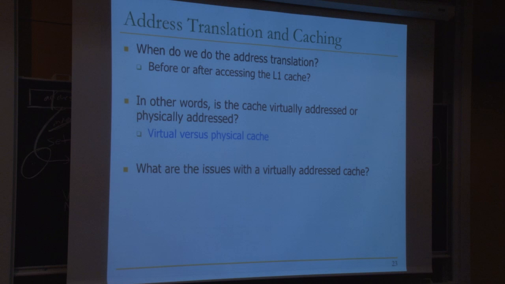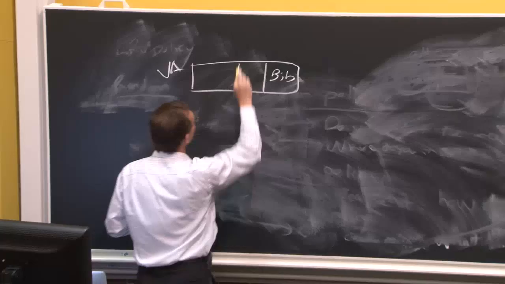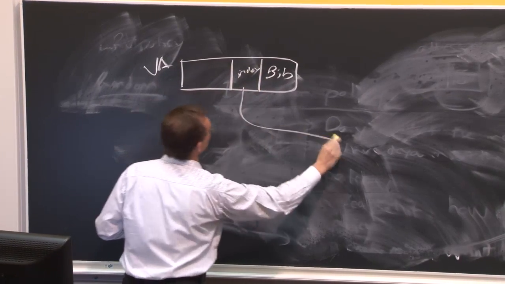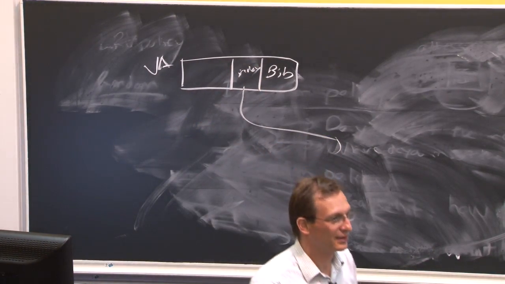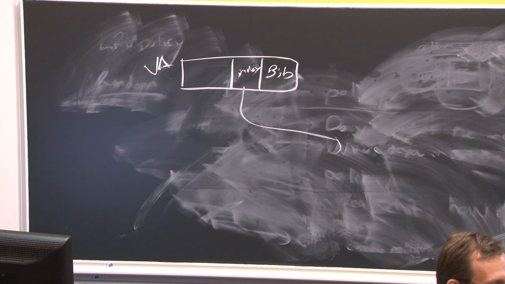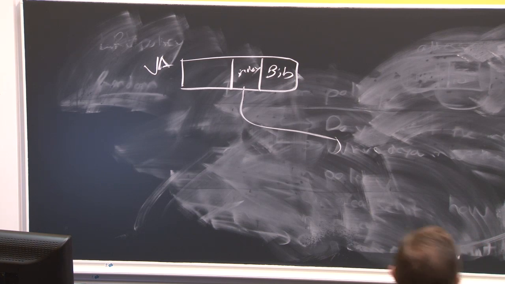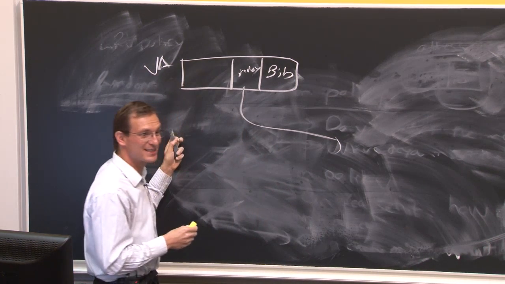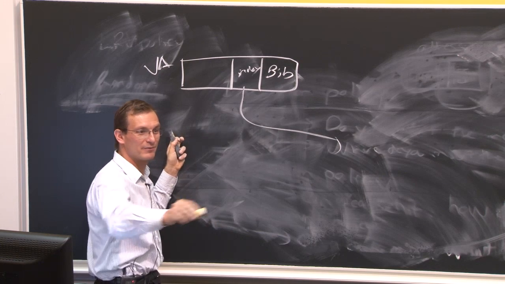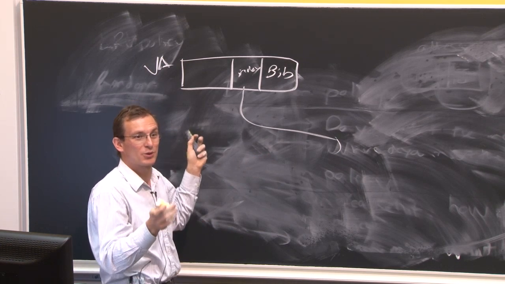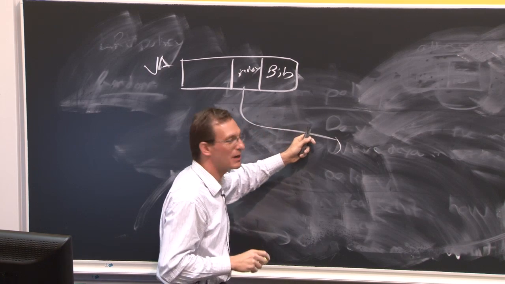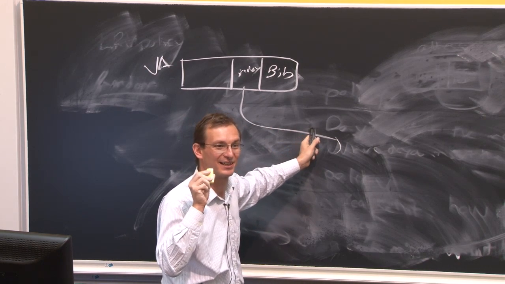Is there any issue? You take the virtual address, and you do the indexing as we described. Virtual address, and you have a byte and block, and you have an index into the cache, and that's how you go into your cache. Yes? Most virtual addresses are the same, at least between different programs. OK, yeah, that's one issue, right? It may be that you have two different programs. They have the same virtual address, but they have different physical addresses, right? Because they're totally different programs. Well, you don't want to go into the cache with one program's virtual address and get another program's data, right?